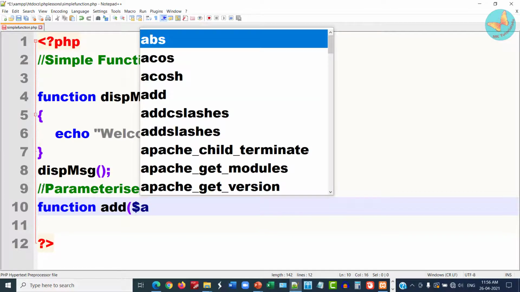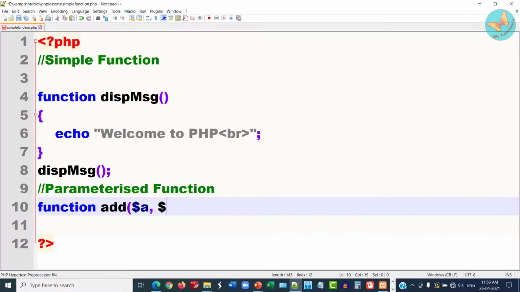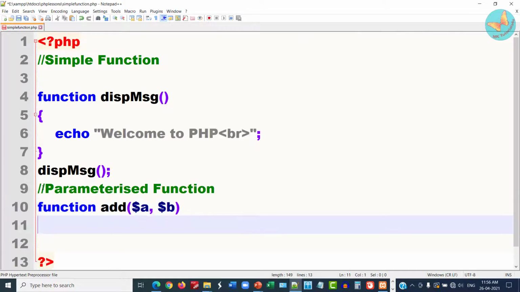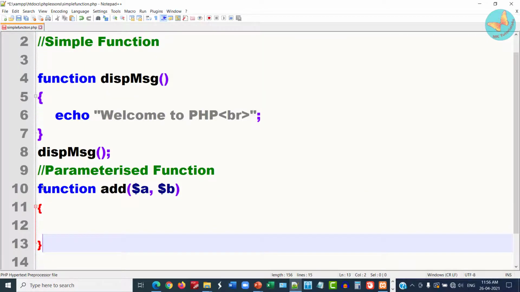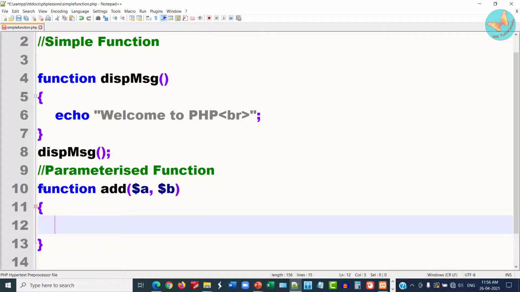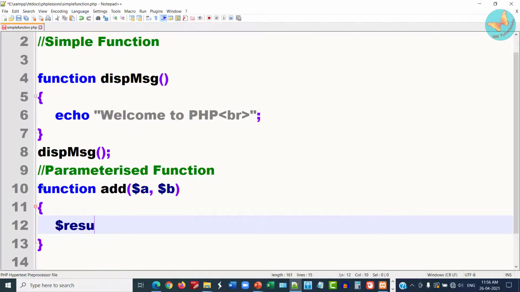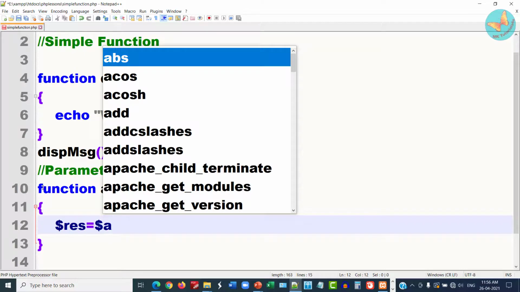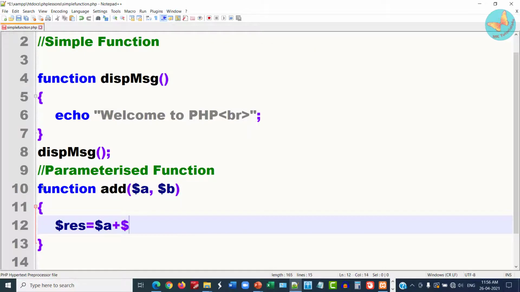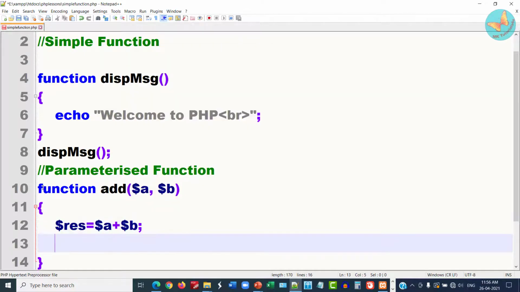Suppose $A is there, $B is there, and what this function is going to do is add these two numbers, $A plus $B, and return it, $res.